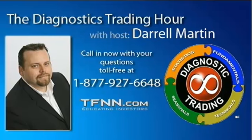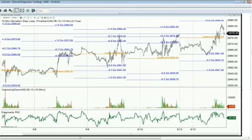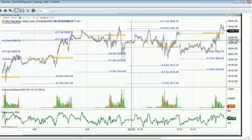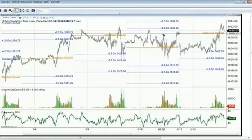All right, folks, welcome on back here to the Diagnostic Trading Hour. And just looking at the NASDAQ right now, it's working on pulling back at the moment along with the other indices. So we'll see if they're able to sustain the early morning rally. It may not look like a rally totally if you're looking just at a net day. And looking over at the ES as well, pulling that one back up, sitting right there at 1630.5. So we'll see if it breaks down below settlement.